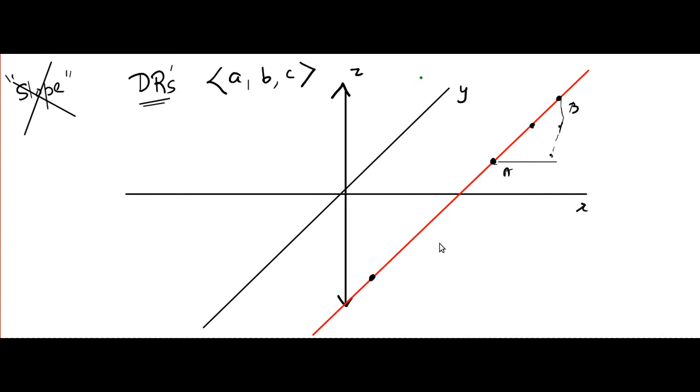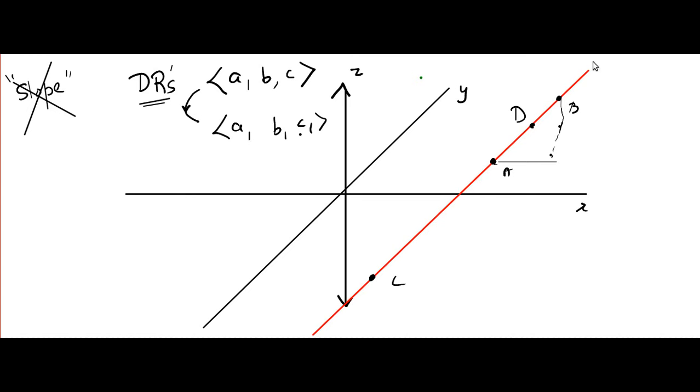Now, another question, because many students ask this question immediately. What will happen if I take 2 other points, namely C and D? Okay, I agree. You will get different answers, A1, B1, C1. But remember, they will be connected. The first answer and the second answer will be multiples of each other. So remember, the first answer and the second answer will be proportional.